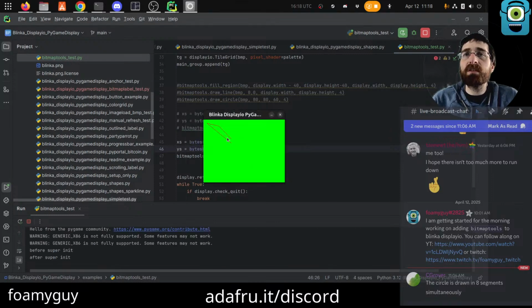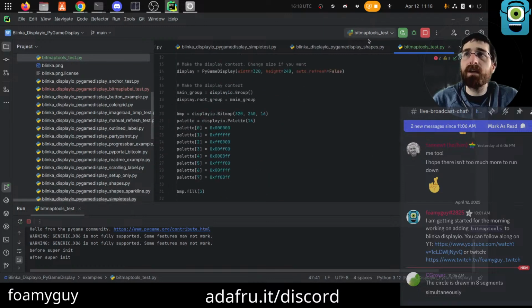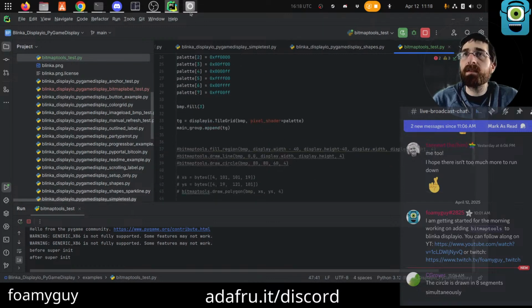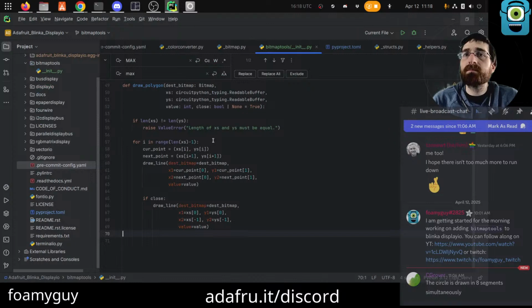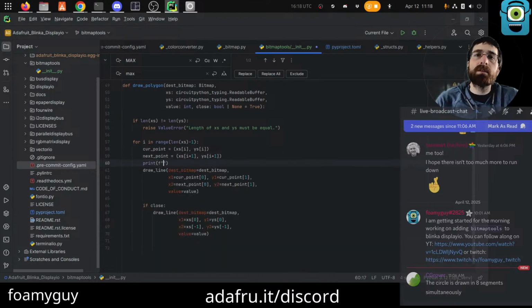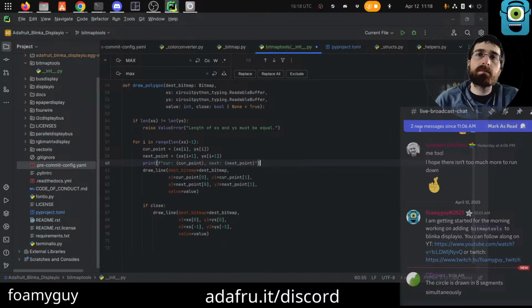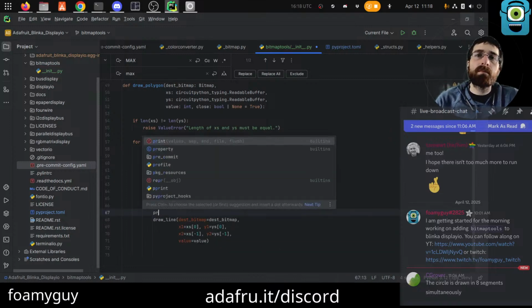So that should be a closed shape because, like, presumably those are the same points. Why are they different? Print.